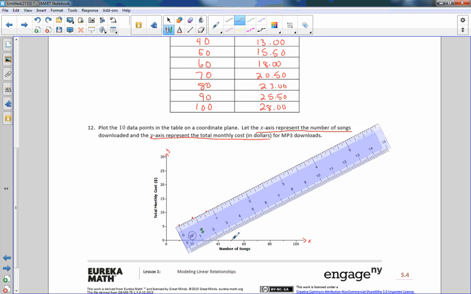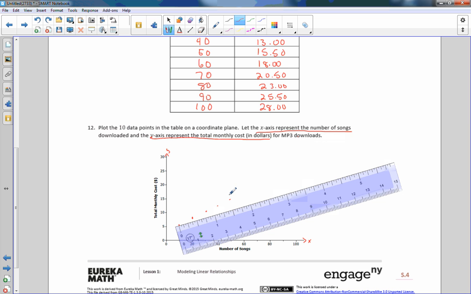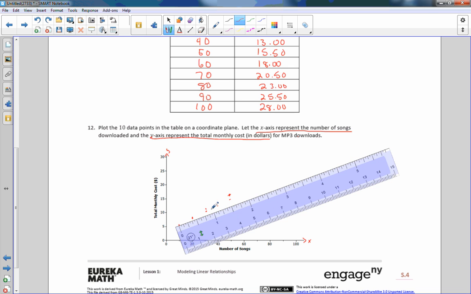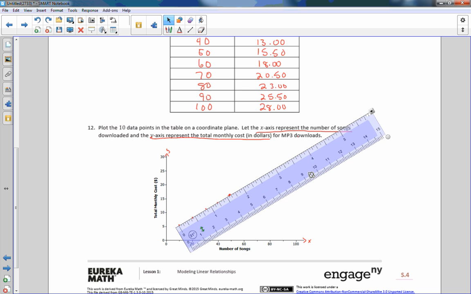50 is $15.50, just a smidgen over 15, so I would say maybe right about here. Maybe a little higher. I might be off a little bit with my points here, so let's reline this up. This one might be a little bit higher here. Like I said, this is just a little bit difficult without a grid. But once I get this straight, then we'll see what's going on. Okay, now those appear to be about on the line, and that looks like $15.50.